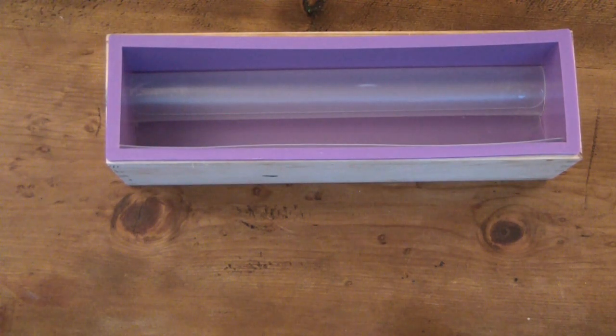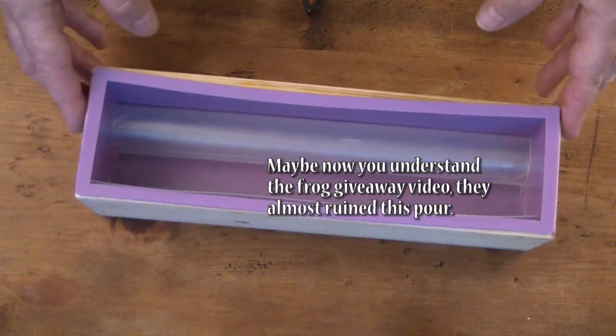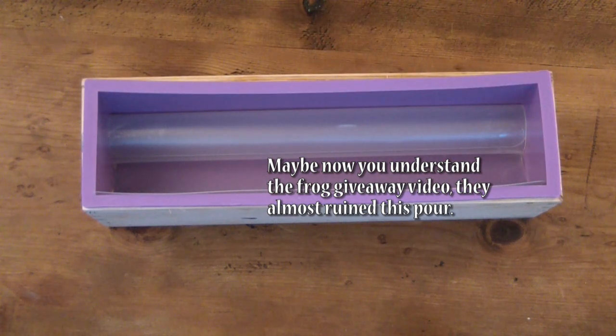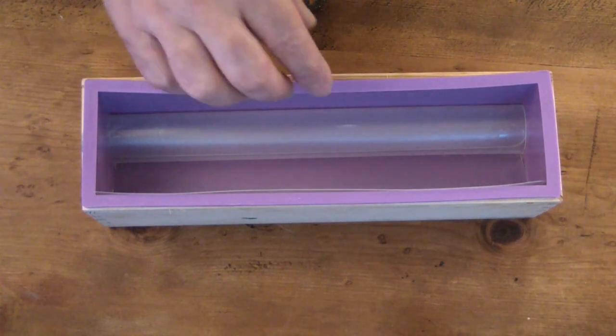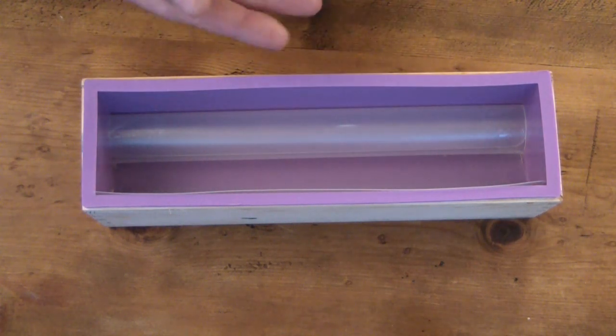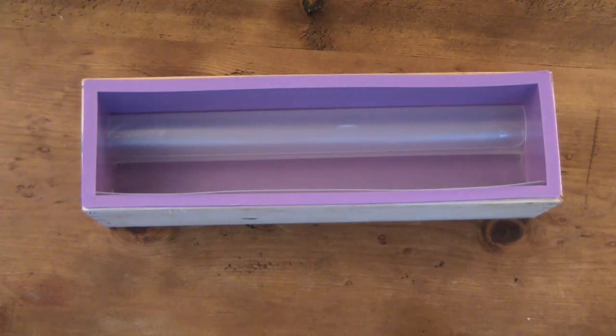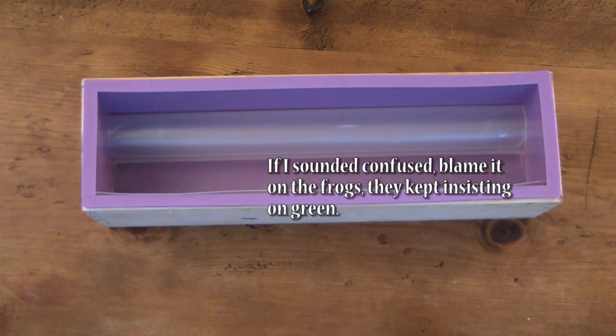Anyway, so what I'm going to do here is try to pour in this mold a color. I'm going to start with just black and white. I'm going to do an activated charcoal half and then let it set up, take it out of the mold, and then pour in the white which will be zinc oxide.